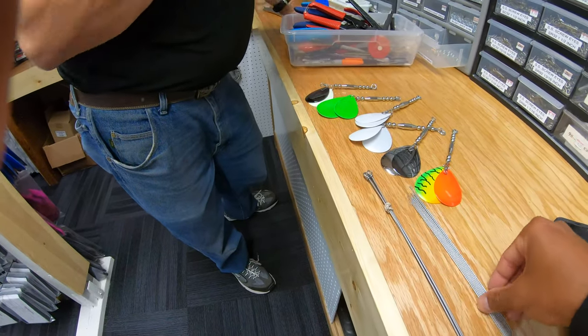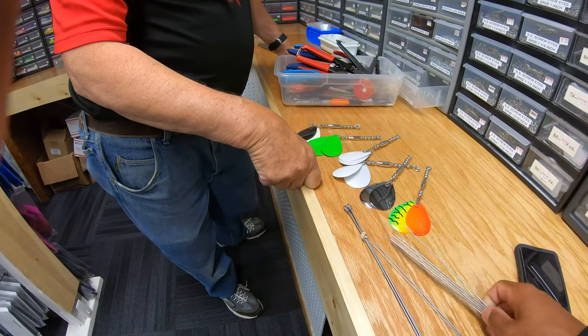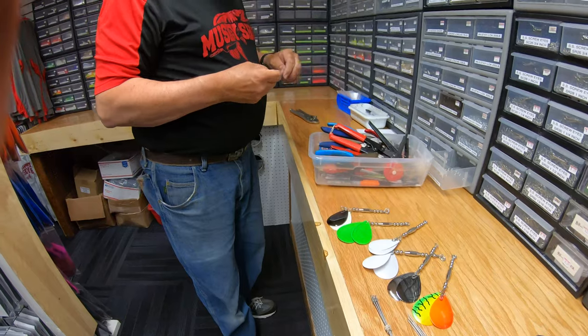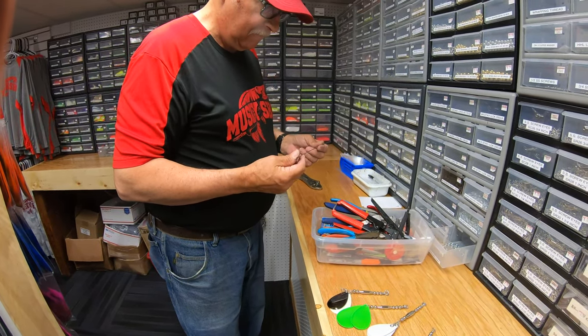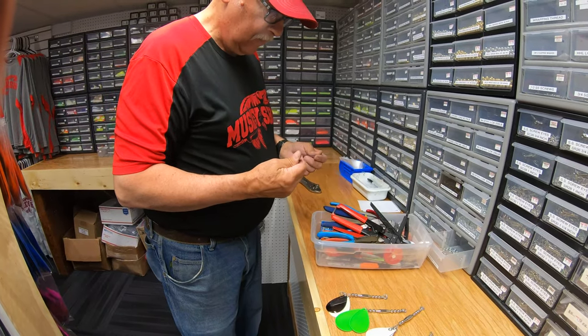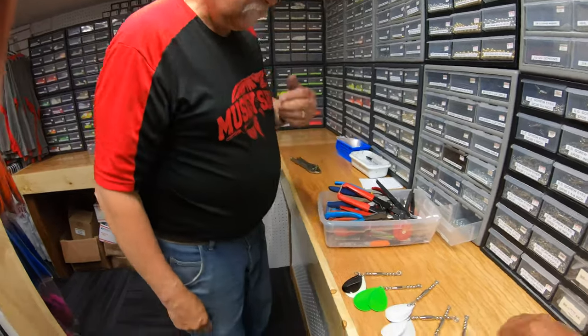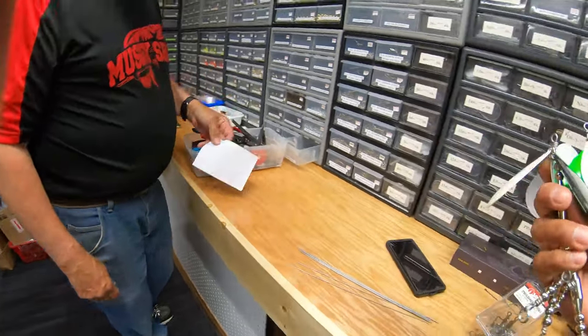It'd probably be easier if I had a loop on one end already, because I don't have those jeweler pliers. The problem is putting that loop on one end. I was struggling with just regular pliers, and when it gets shorter like this, it gets even harder. You get less leverage, right? So I'll definitely take these, and all of these bad boys, and just add up all these parts that we used.